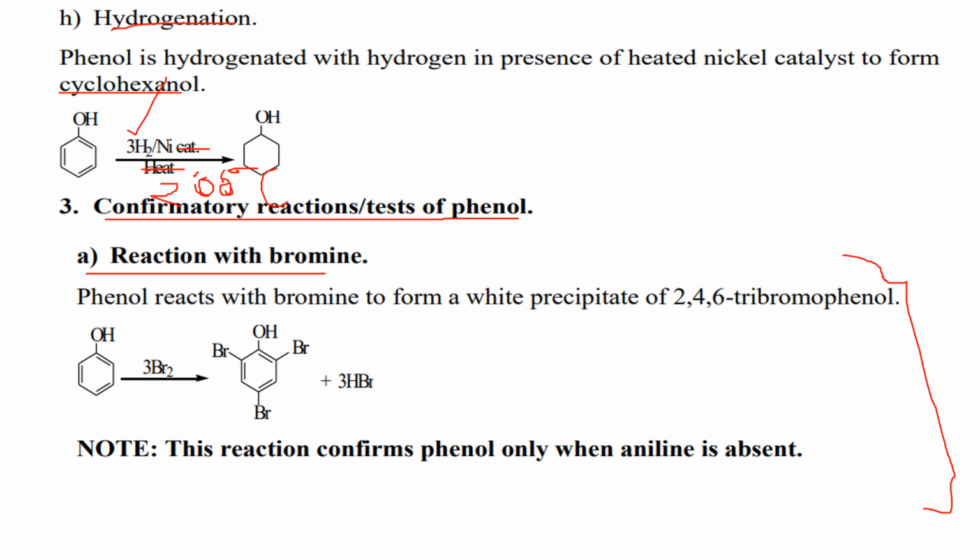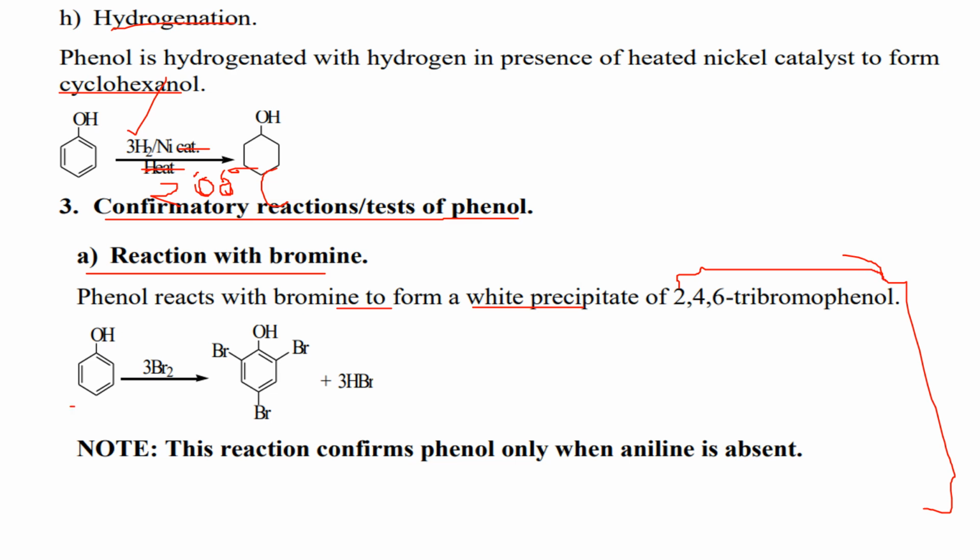So this is where that is important from. And the common one is, if at all we want you to give us phenol as one of the isomers, we tell you that the compound you form reacts with bromine and forms a white precipitate. So you are supposed to find out what is the name of that white precipitate. Always when you react bromine with phenol, you are going to form a white precipitate, and the white precipitate that you are forming is going to be 2,4,6-tribromophenol.